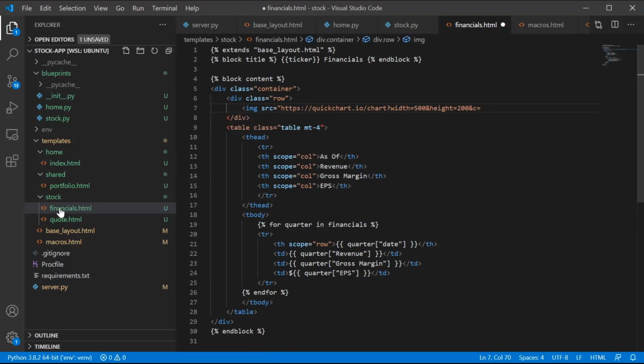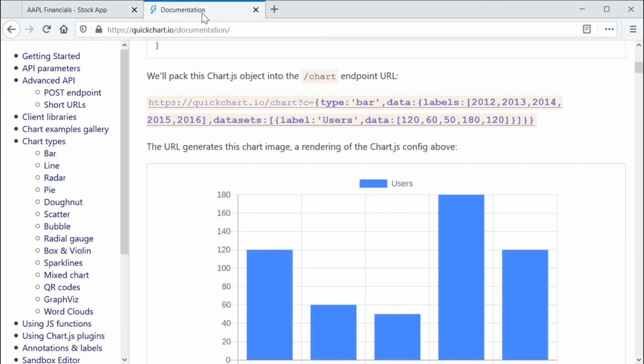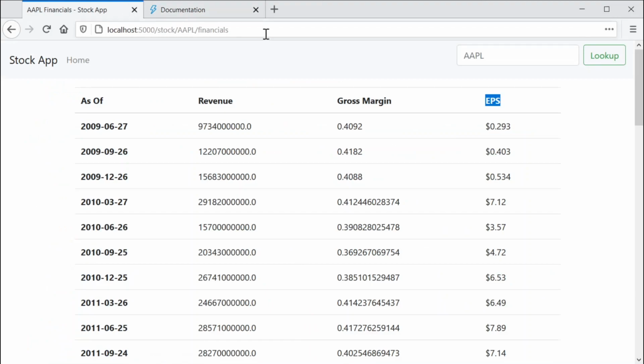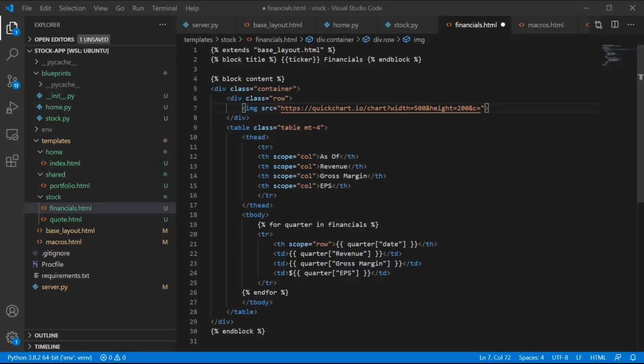And using the API that we've been given from QuickChart, we essentially just want to pass the data in the C parameter. So the way we can do that is essentially just to render the chart params here. So we take this and we say chart params, and then we close off the image tag. All right, let's see if that worked.